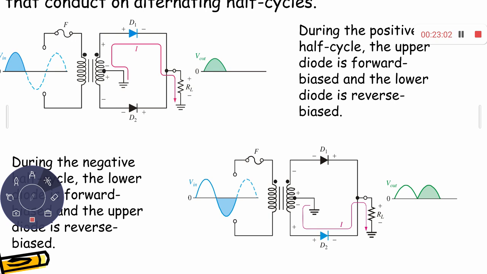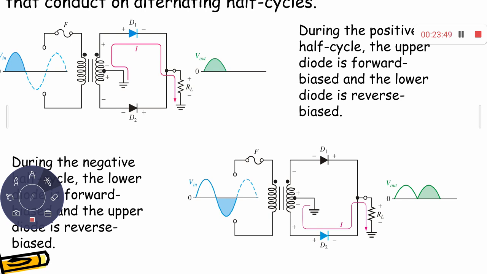Okay. Current will flow through this path, from this point to this point. So the direction of the current is the same whether your input is positive or the input is negative. So once again, through RL, the current will always flow from this terminal to the ground terminal. Irrespective of the polarity of the input signal, the output current will always flow from this point to the ground terminal. Therefore, your output is unidirectional. Output voltage is unidirectional, output current is unidirectional and the output voltage is always greater than zero.